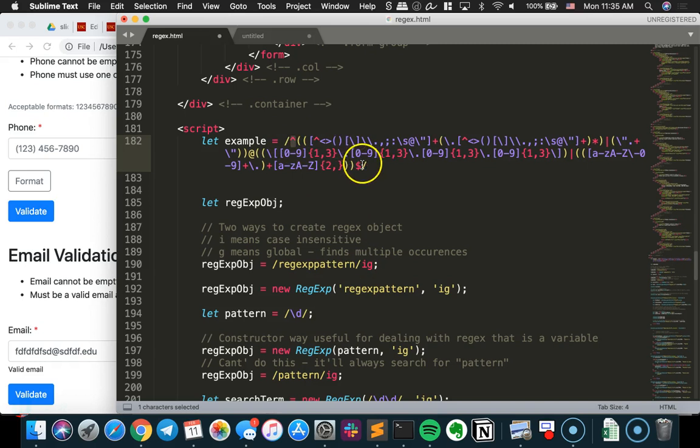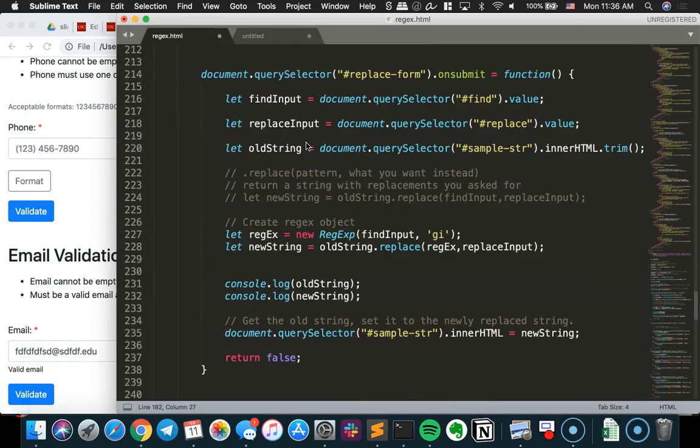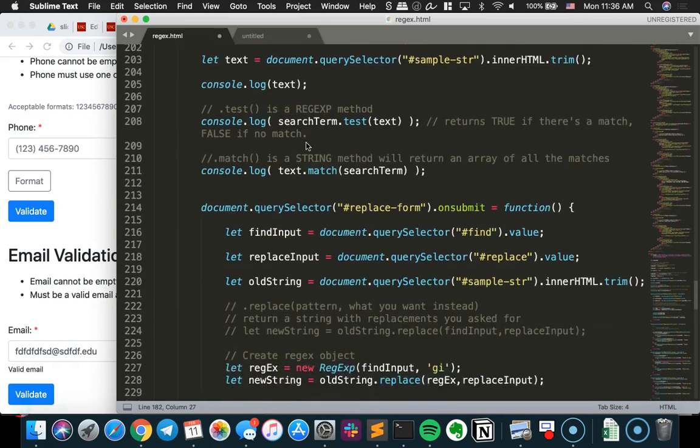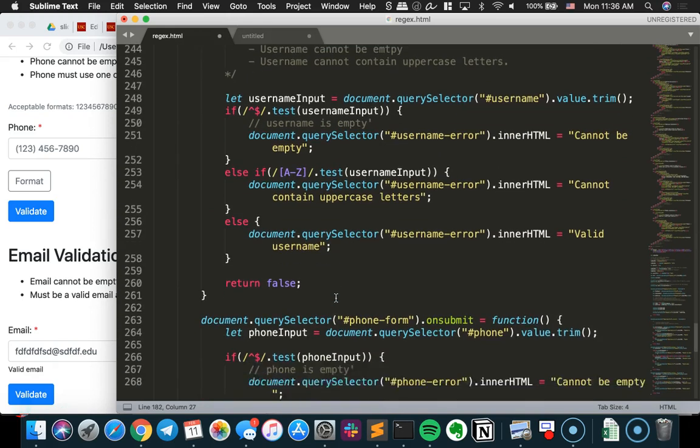Oh, this is the starting character, right? End character, or end of the line, start of the line, end of the line. It looks like this is the @ sign here. So in the beginning, it's looking for, make sure it's none of these: don't have weird parentheses, and don't have weird punctuation marks in the beginning of your email address. So it's covering a lot of different cases here. This is probably the better example. I would just use that, and then maybe use something like example here.